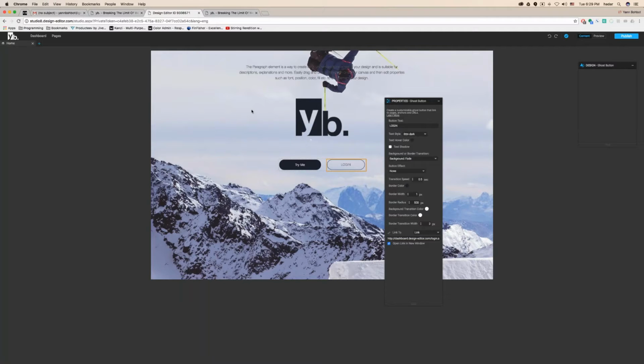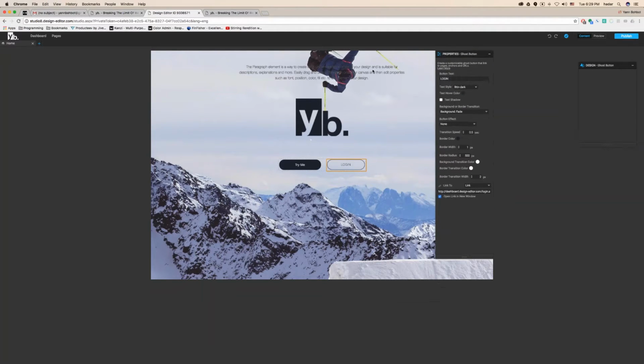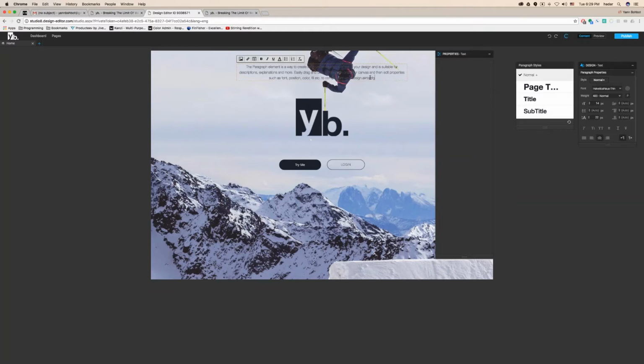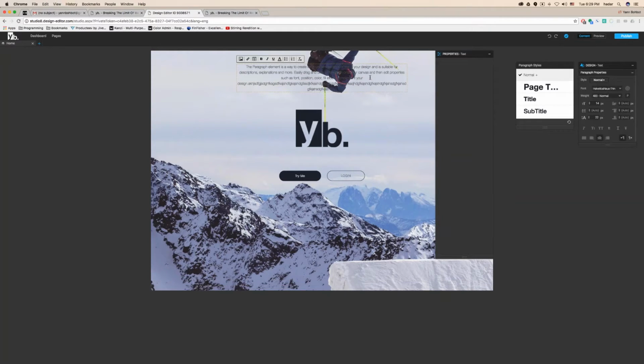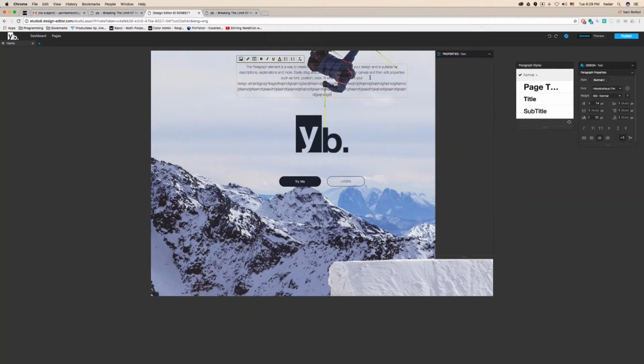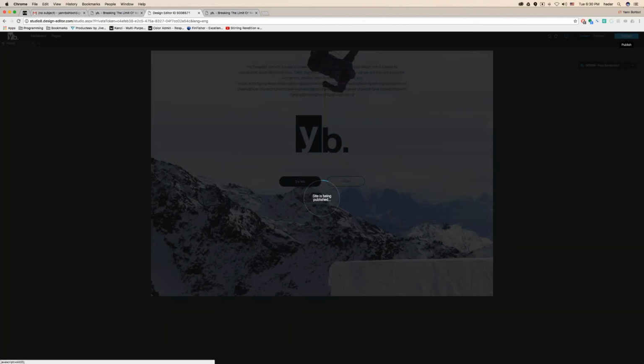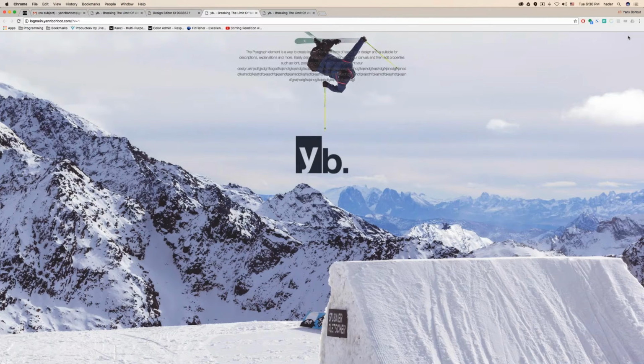But I don't have access to moving things around. So here, like I showed you before with the text relativity, let's say I just want to add more text into it. You can see that automatically the text is pushed down. And if I want to publish, I click on publish. And this is how the CMS works. You can see that it's all relative to the size, to the position, to the spacing, everything.